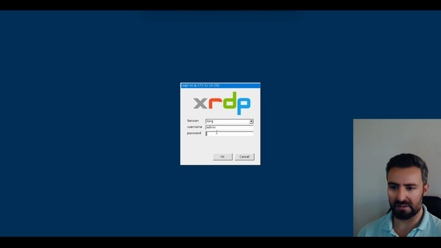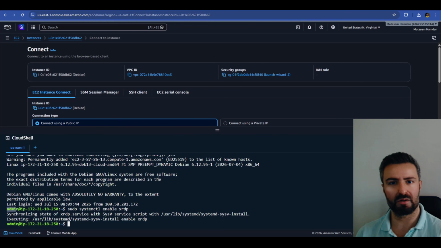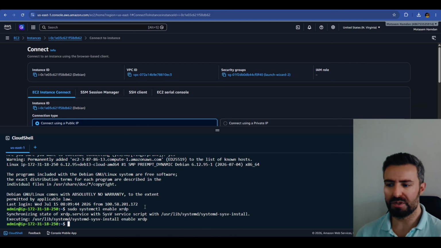So using the XRDP client, we can now, what's the password? Here's the thing. Most distributions that you enable on AWS do not come with the password disclosed. So right now, we don't know for sure what the admin password is here. So what do we do instead? Instead, we create another user. By creating another user, we could specify the password for this user so that we can use it while we log in through RDP.